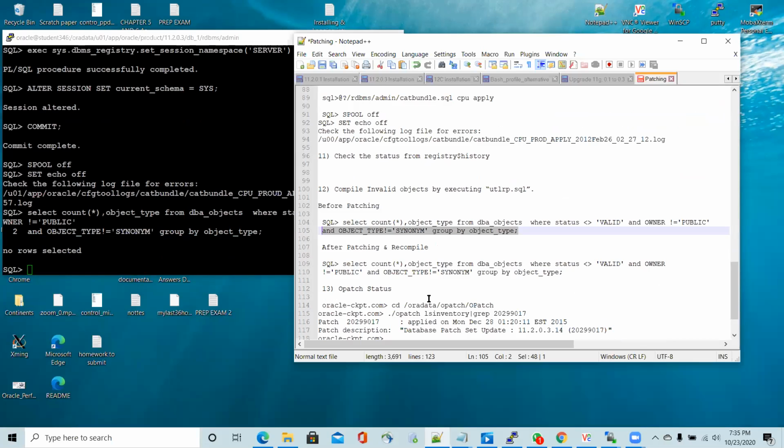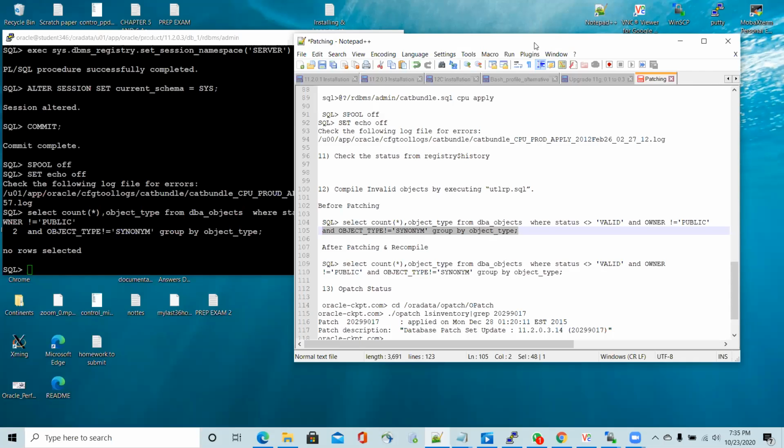I don't know if I'm the only one confused, but this is the second time you do this, right? Yeah, I did that right before applying the patches, and I do it again. It's not a bad practice.